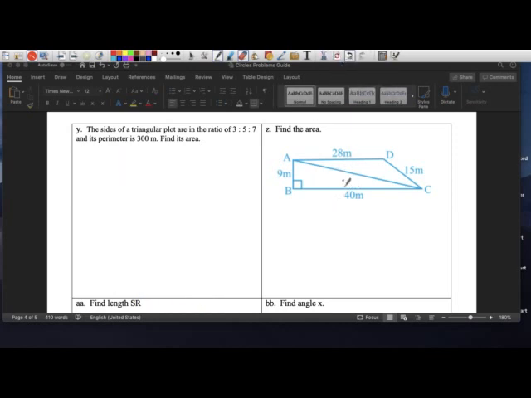This is actually a really nice problem. I mentioned this in the morning. So we need to find the area of this triangle. The area of this triangle is the easy one, right? Because it's a 90 degree angle triangle, we can just use base times height divided by 2.